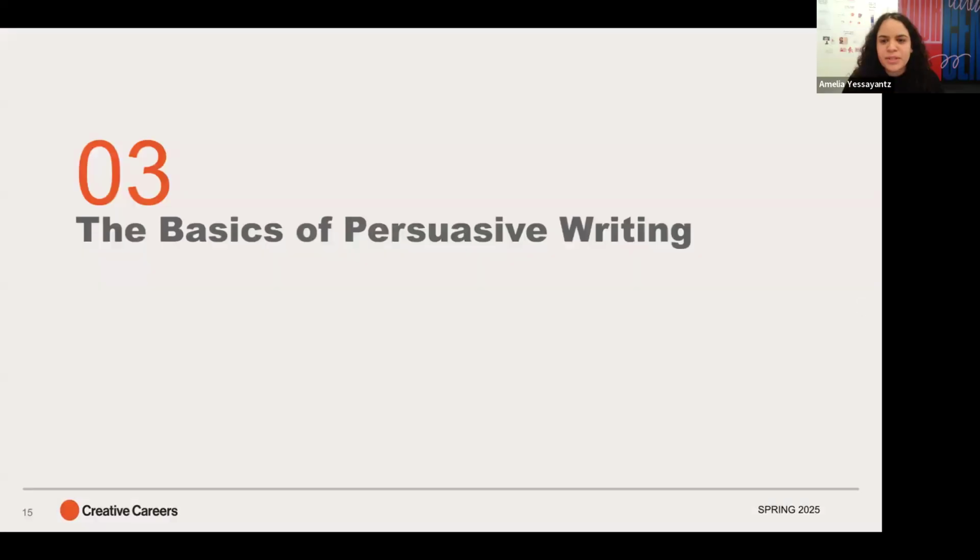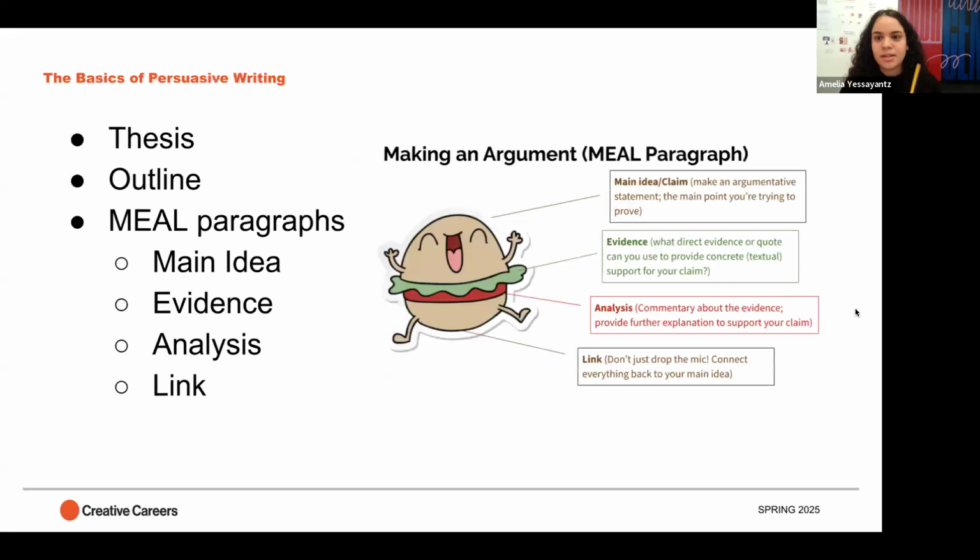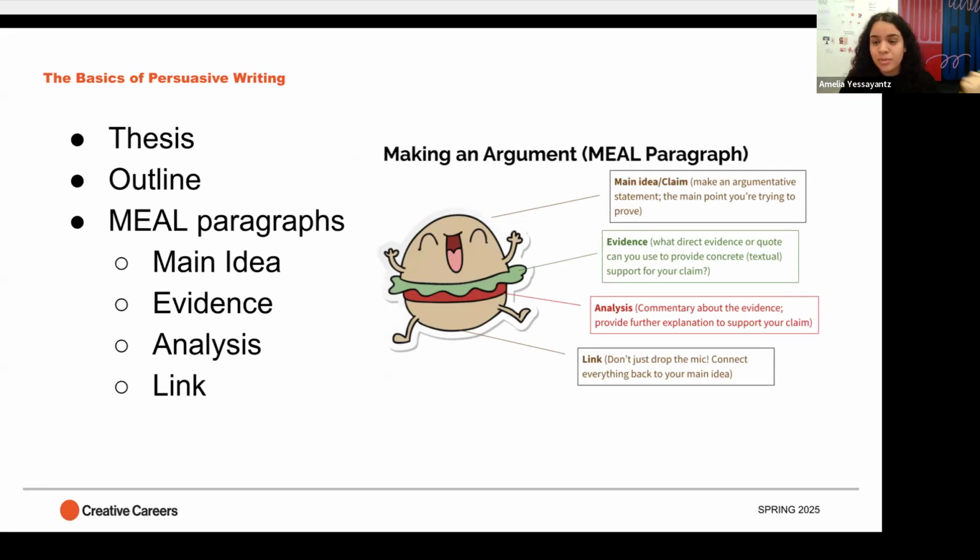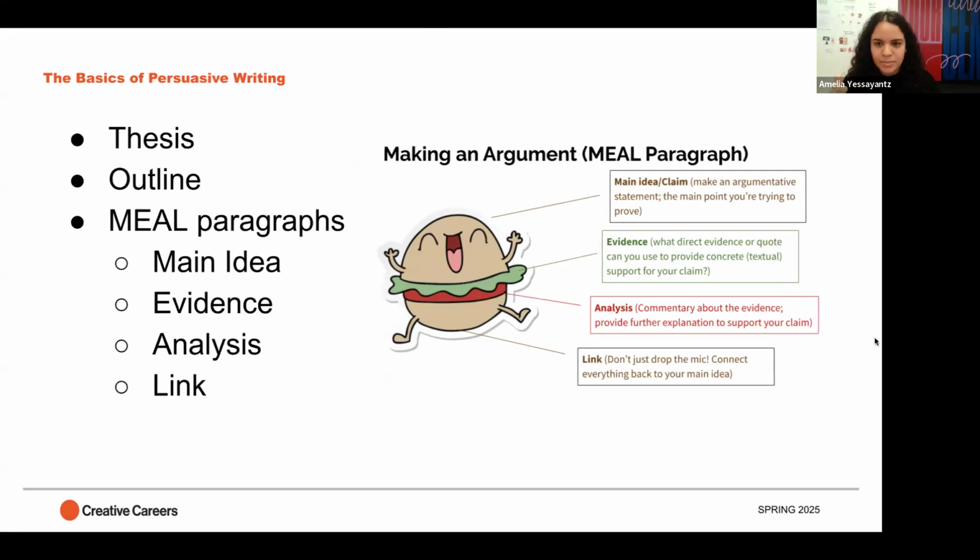So I'm going to be talking you through some of the basics of persuasive writing that are going to help you formulate these ideas. Next slide. You might be thinking you've never written anything close to a grant application, but chances are, if you've written an essay for an academic class or a cover letter or even some other job application, you've definitely done some persuasive writing. And there are elements that you can pull from writing you've likely done before that will be important to have in this kind of funding application.